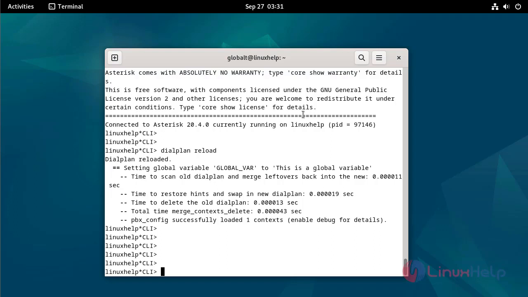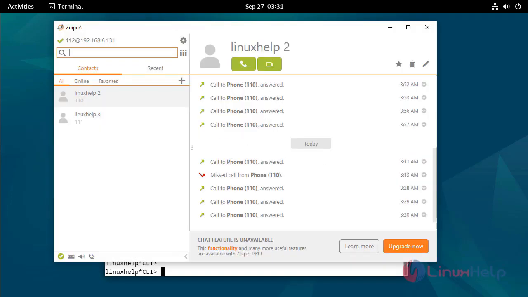Now I am going to check the variable value by using the Sweeper and Linphone application. Now first I am going to call the 110 extension.